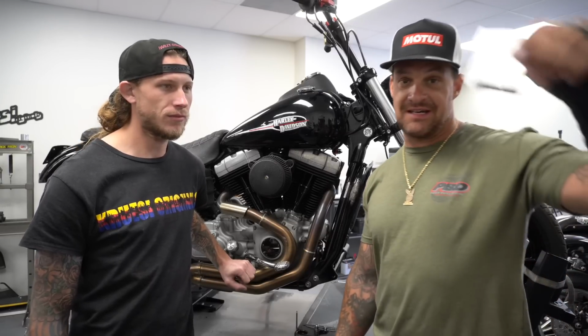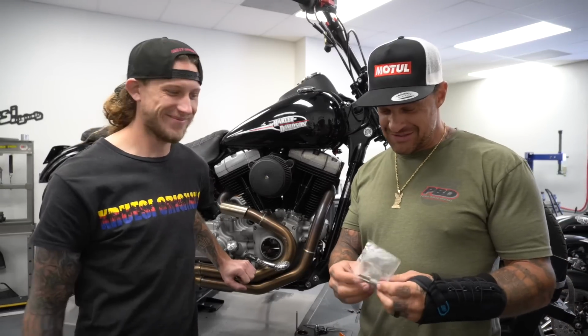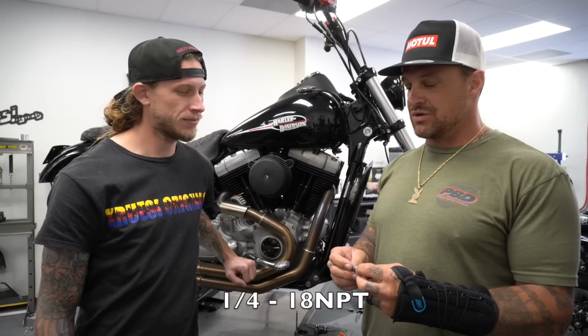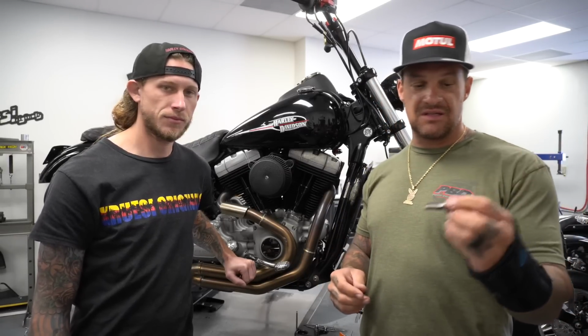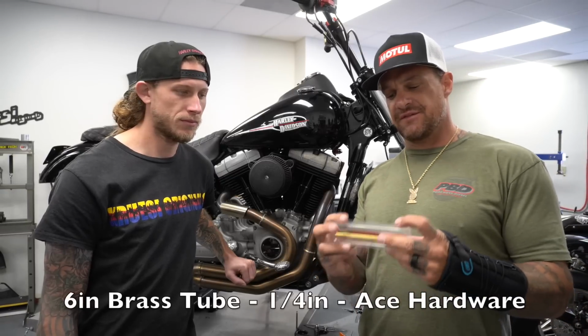Well, we're gonna use Jake's tap. He brought this tap with him. What we got right here is 1/4 inch MPT. This is a pipe tap. It is tapered. You're gonna need this and one of these guys. We usually run like 5 or 6 inches. It's 6 inch, yep. A little bit of pipe dope too.